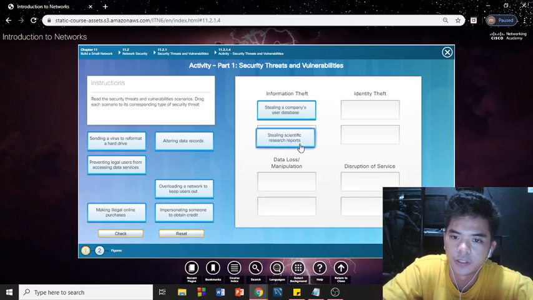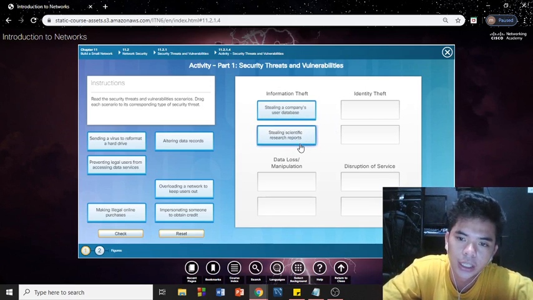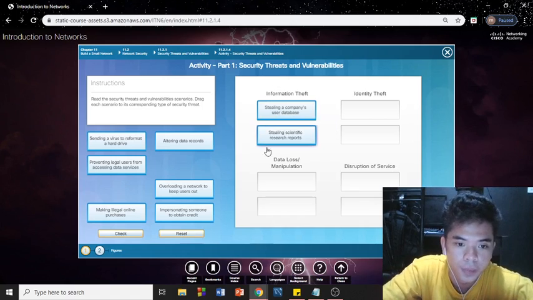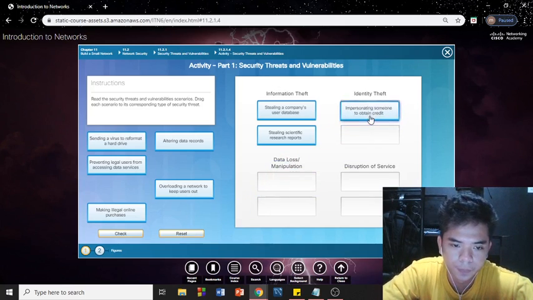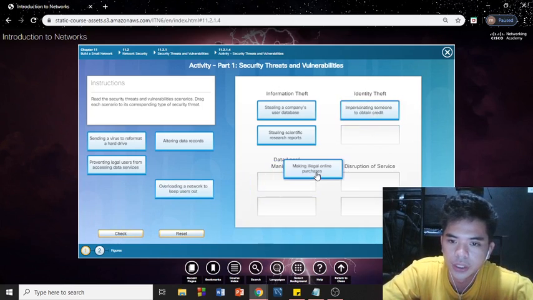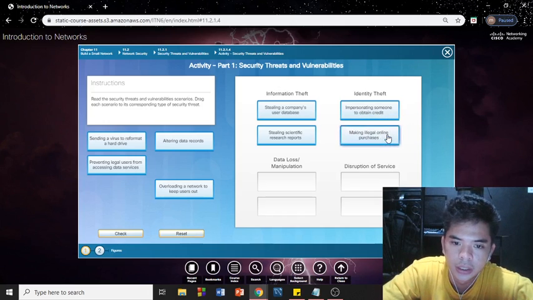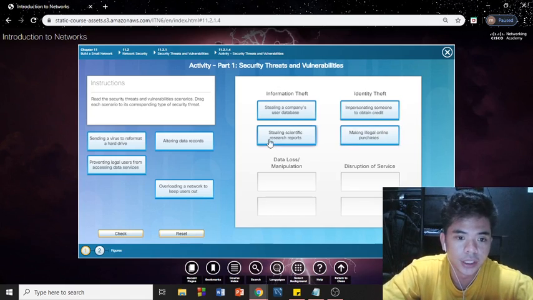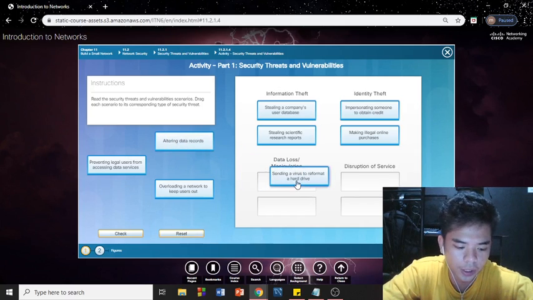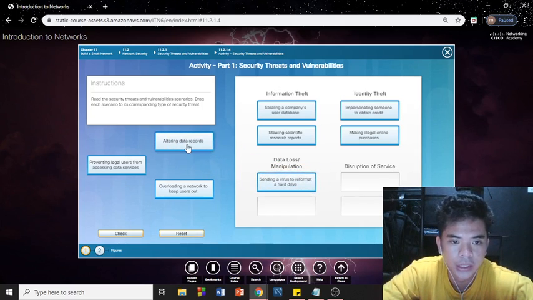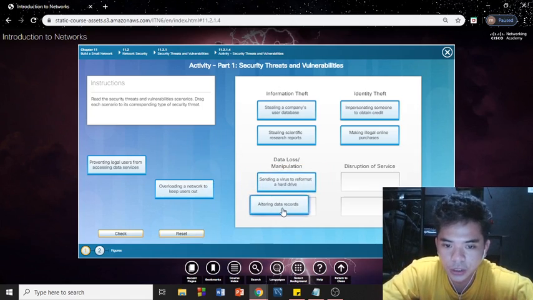For identity theft, it's just like its title, impersonating someone to obtain credit and making illegal online purchases. For data loss and manipulation, sending a virus or formatting a hard drive and altering data records.